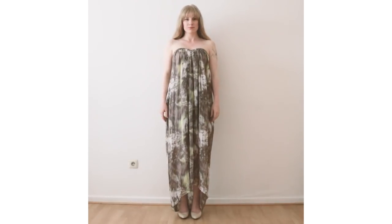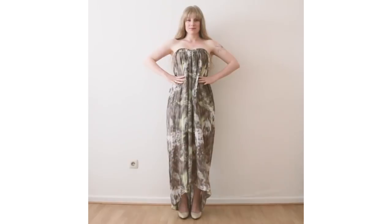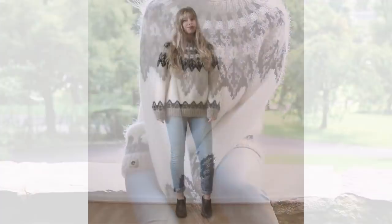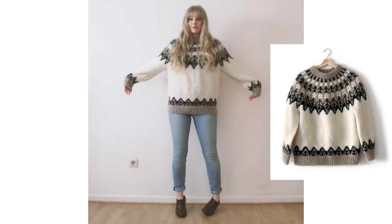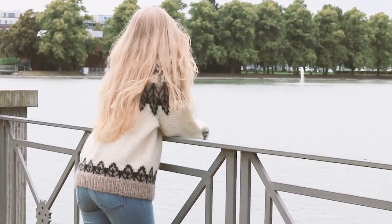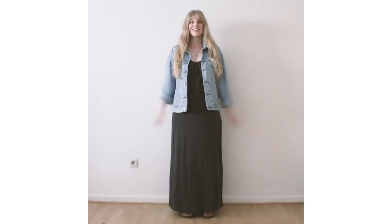Then there's my formal dress, which you haven't seen before because it's not part of my capsules. It's strapless — I am not supposed to wear any kind of strapless clothing. I do sometimes wear it belted, but I also like it unbelted. And it has a large print, which I'm not supposed to wear. Finally, there's my thick Icelandic sweater. This is oversized, shapeless, and adds a ton of volume to my body. It hits me right at my thighs, and I'm again wearing tight pants with them cuffed up — which, as somebody with short legs, I should not be doing. The sweater also has detailing right across the shoulders, drawing a lot of attention to them. But once again, I love this sweater. It's comfortable, I feel good in it, and I'm really excited for fall and winter to bring it out. I really like oversized silhouettes and playing with shapes, and I don't at all care if I look like I'm drowning in my clothes.